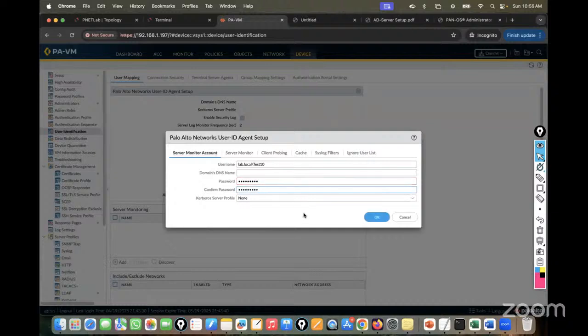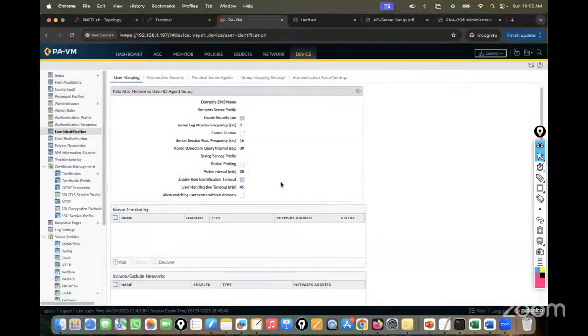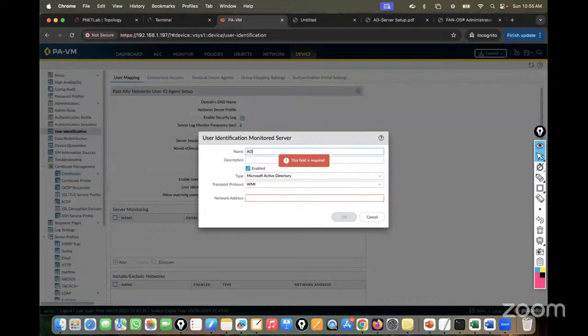By username, it is going to talk to my server, so make sure you put the correct username. Here I'll give my AD server. You leave everything the same, no need to change. I'll give the IP address of my AD server.